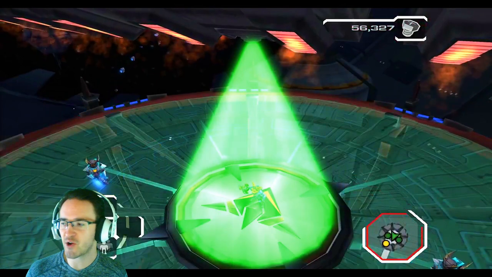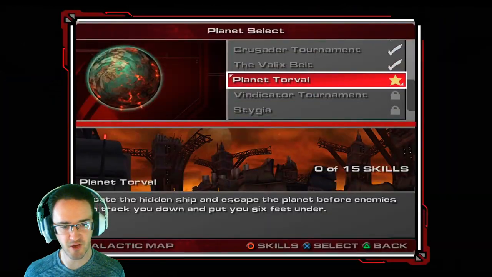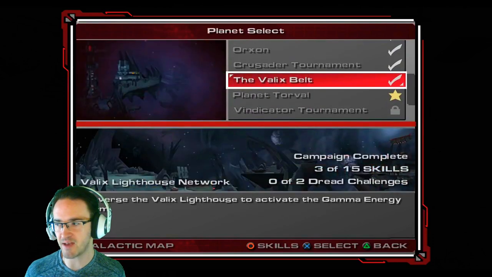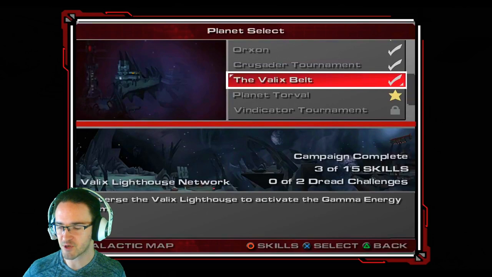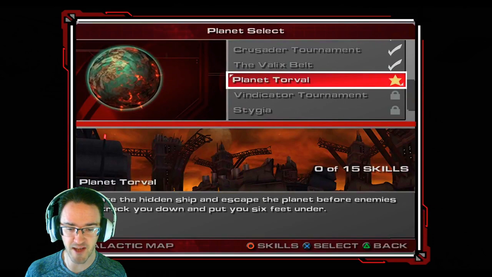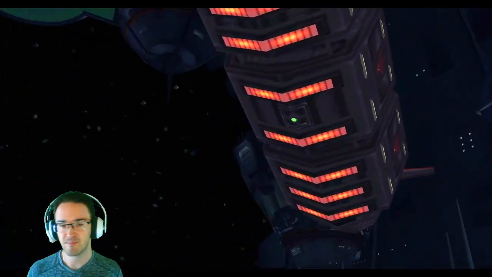It's been a while, so I'm going to take a little warm-up here and see what's all going on. Looks like last we left off, we did the Valix belt, you remember that. Big old space station, lots of tough enemies, but we got through it all right with our new mini-turret launcher, which apparently, I looked up some stuff online, a lot of people don't like, but I freaking love it. Planet Torval is next. Locate the hidden ship and escape the planet before enemies can track you down and put you 6 feet under. Let's go on ahead and check that out, shall we?